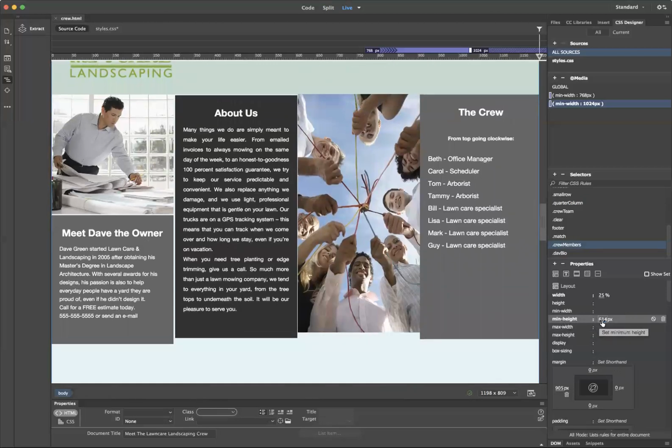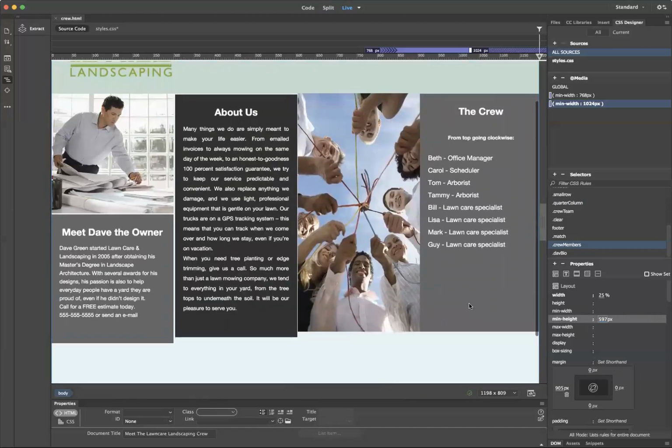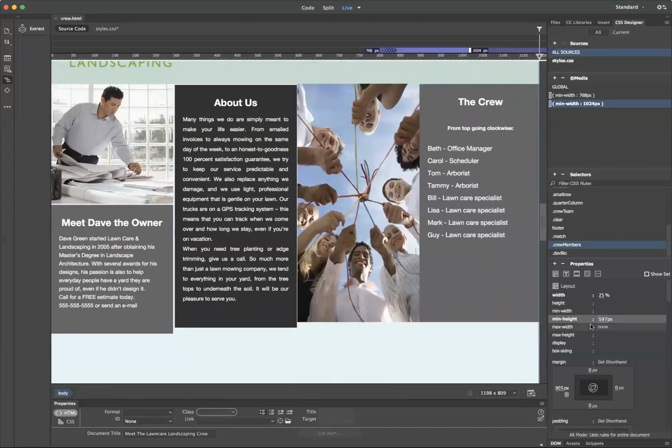I'm going to set the minimum height. All right. There. 597. So 97. Date bio.